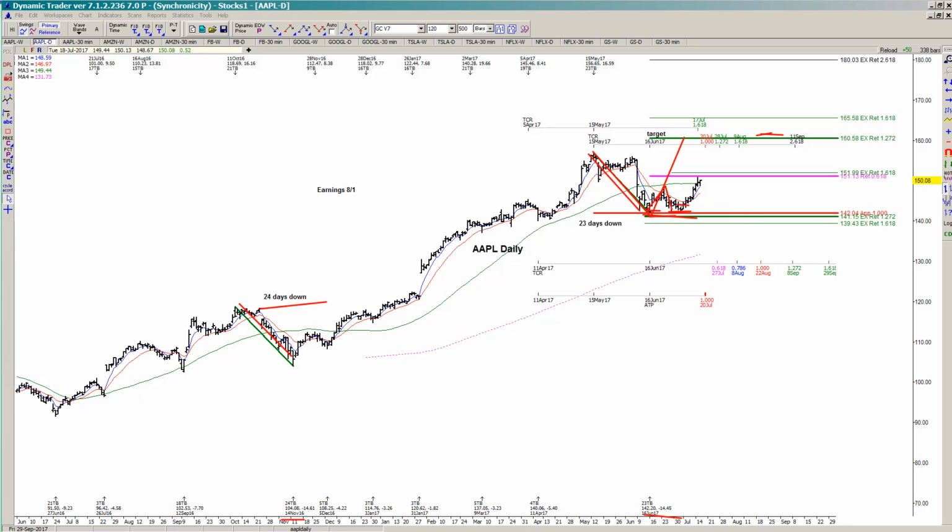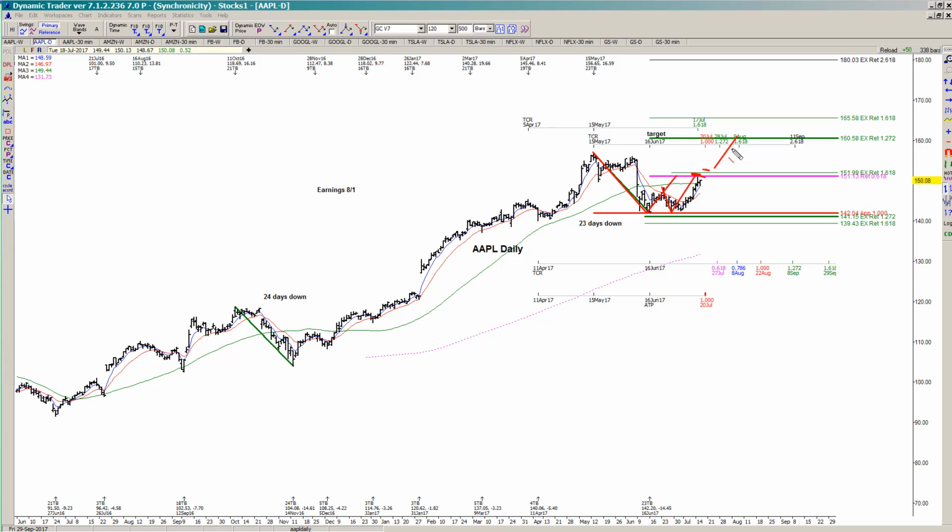But since we don't, the other thing that you typically want to do when you get involved in one of these setups is ratchet up stops as you go. For example, we're having a little bit of trouble getting through the combination of the 618 retracement back to the last high that also overlaps the 1618 extension. We actually need to push through this to start looking better for a continued rally towards that target. So anyway, that's what we're looking at in Apple.